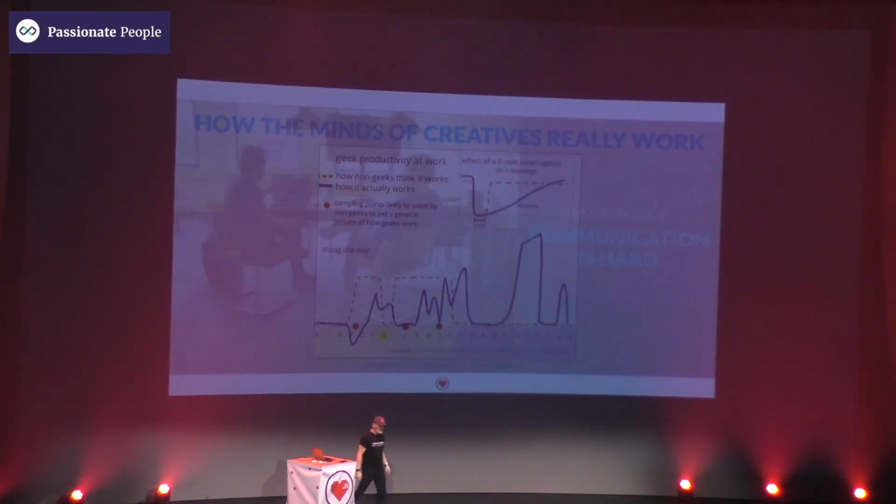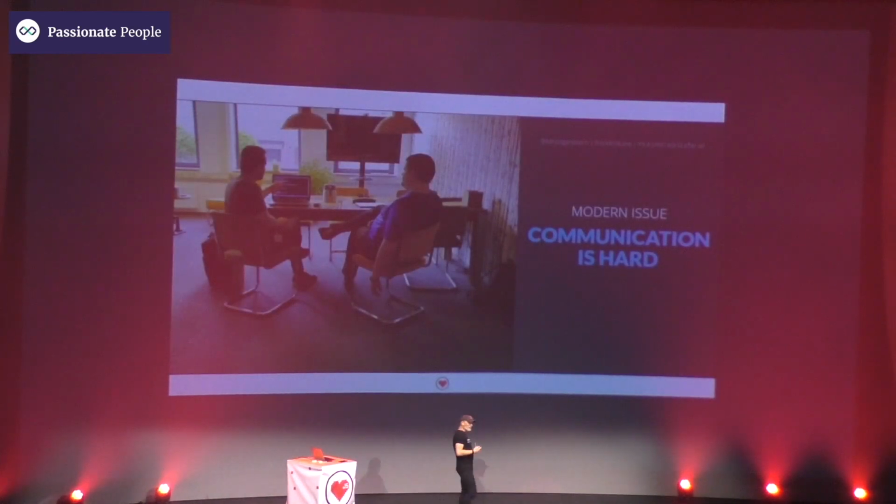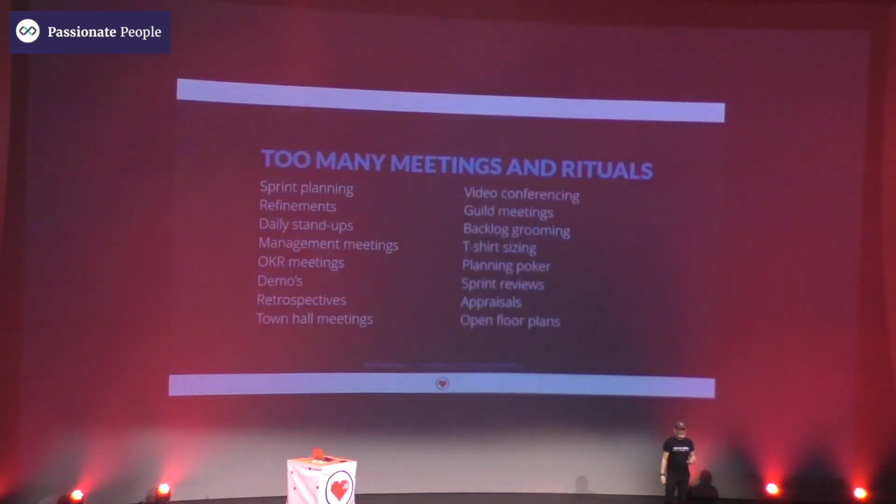And then the next thing is communication, which is very important if you do an Agile project. It is really, really hard, right? We all suffer from that. We're usually slightly introverted in this industry, and it makes communication hard. Now, in Agile, there are lots of meetings. I don't like meetings, basically. I hate them, basically.